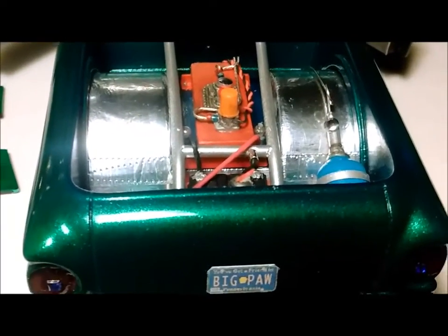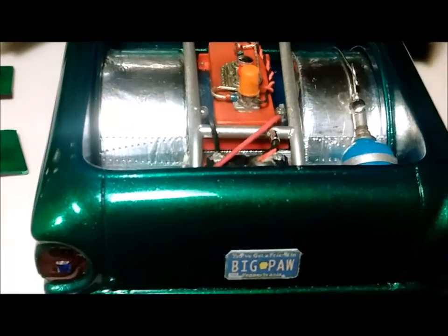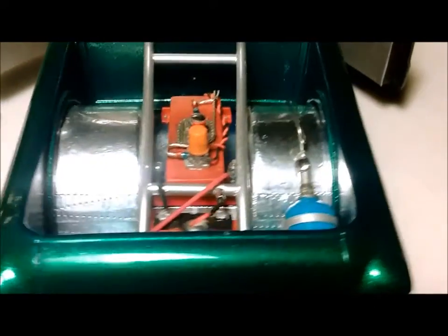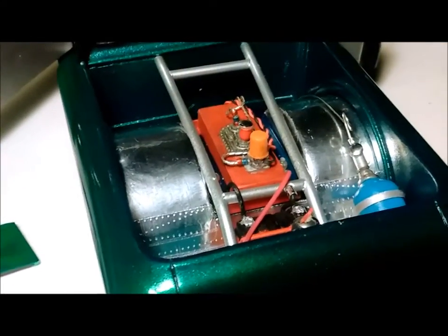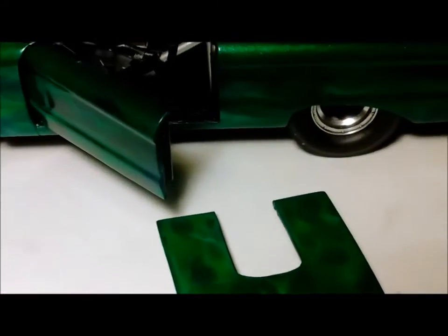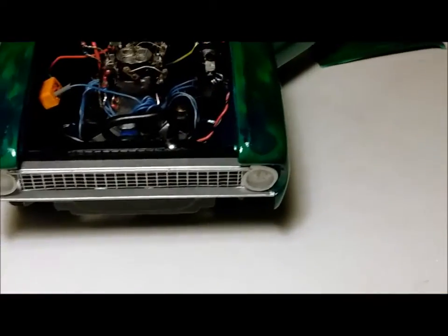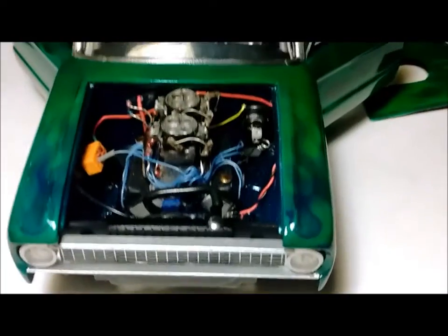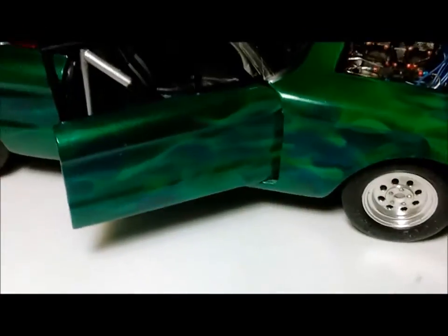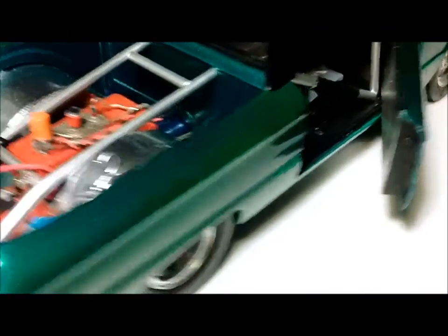It's late at night here, and I've got an abscess tooth, so even talking kind of hurts right now. That is not bare metal foil, though. That is a different company's product, but it's supposed to be for model cars, and I wouldn't use it to fix the ductwork on a rotted out trailer. But I'll get into that later.